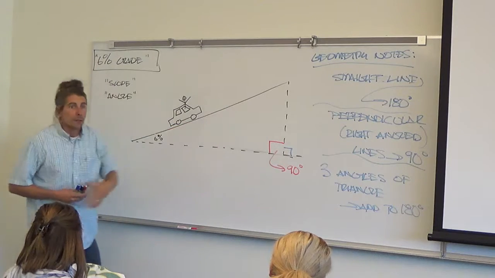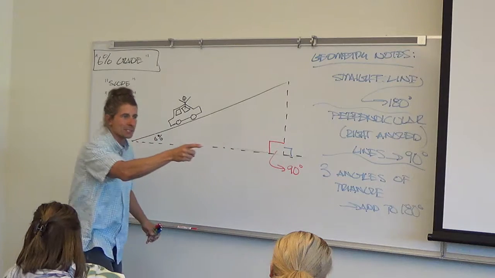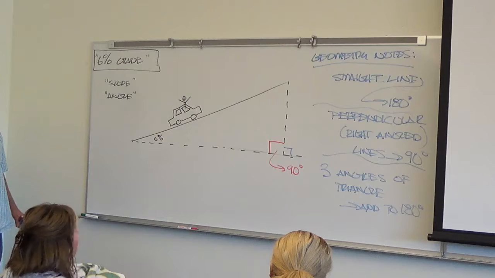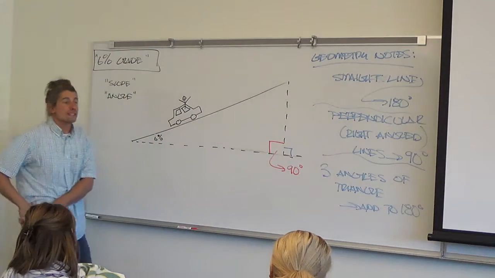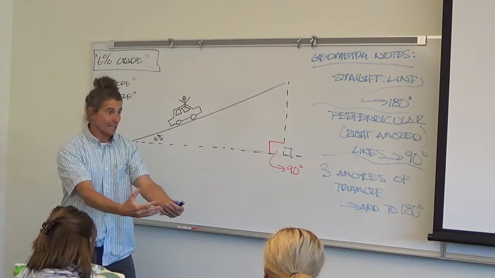So I saw a hand pop up. Tell me your name again. Matt. Go ahead. Well, would it just be 6% of 180? So can you just multiply it by 0.06? So this is where we fall back into, this is how it's defined as. What Matt just did was he postulated what's called a definition in mathematics.